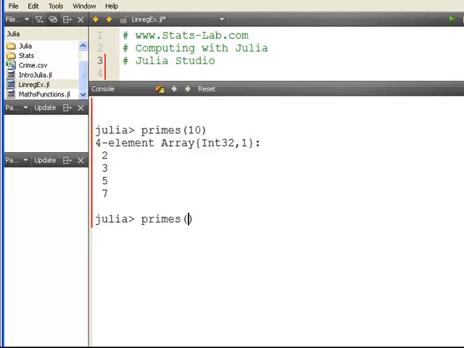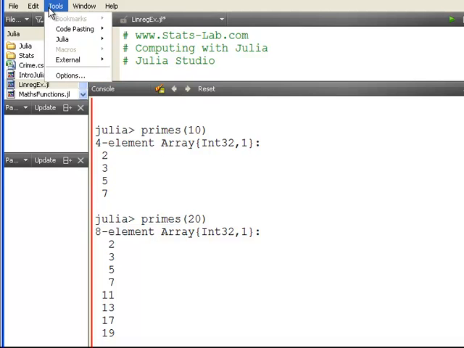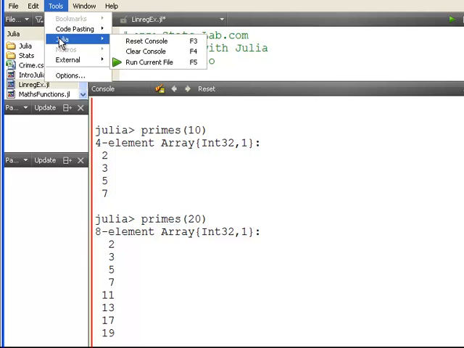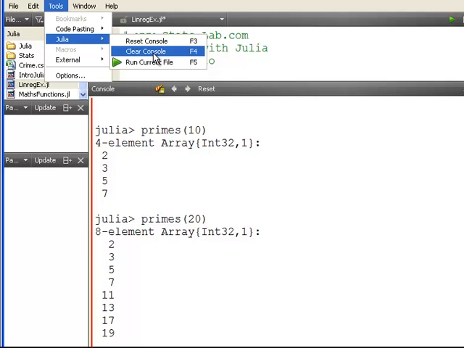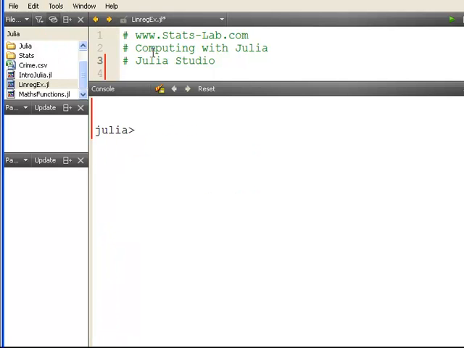All prime numbers less than 20. There we have it there. 2, 3, 5, 7, and so on. So that is the primes function. It just generates the prime numbers. It's quite handy for certain operations. I use it a lot in MATLAB, for coming up with exam questions. So that is the primes function.